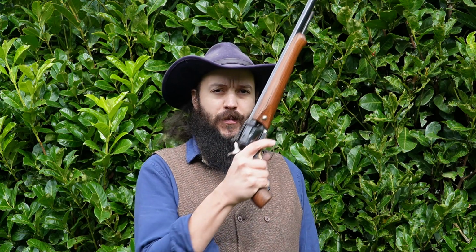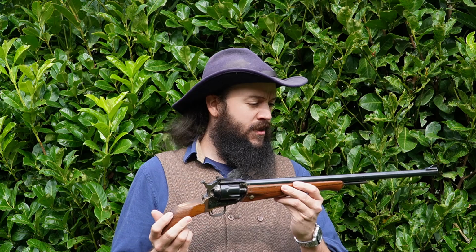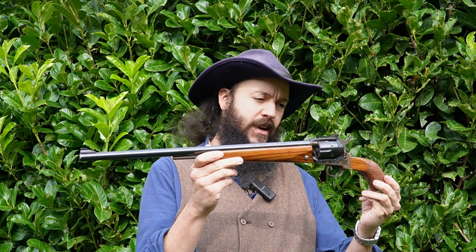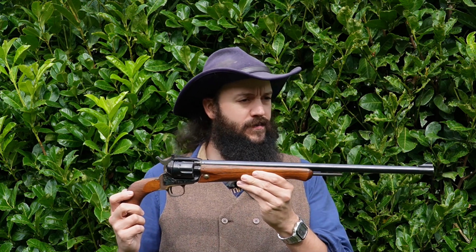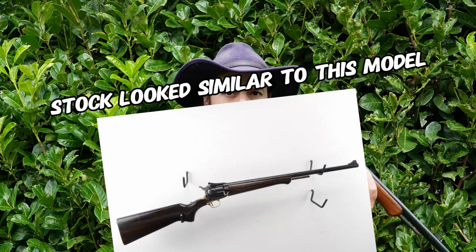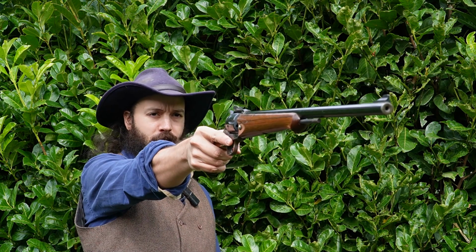And today I'm bringing you the big iron. Okay, so what exactly is this thing? This is a friend's gun. He inherited it from his dad. It was in his collection. And this is an old Italian revolving rifle that has been, well, cut down. There's no more stock. Now it's a pistol grip, making it the longest boy in the land.